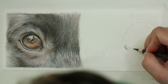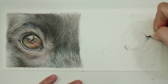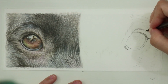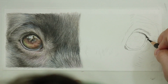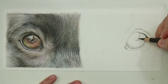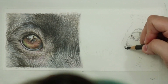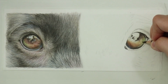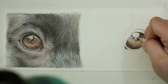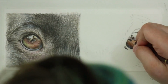The right hand eye was rendered in exactly the same way as I explained for the left hand eye. I've gone through and erased the graphite, and then added some dark sepia over that graphite to get the shape of the eye back in. Gone around the waterline, added in the eyelids and that sort of thing. Then I've added some base layers to the iris and built up those brown and orange tones within the iris, added in that little highlight of green that's reflected on this eye as well.